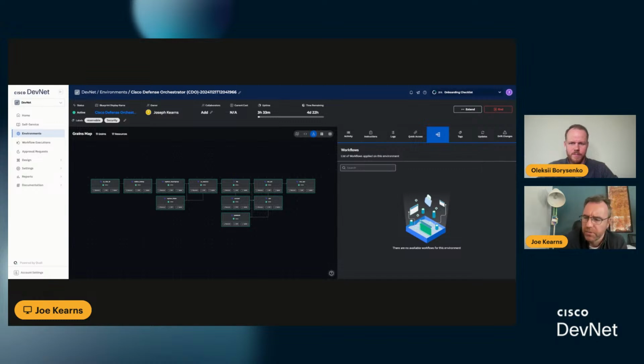Also, always on labs. We're going to change the format of the always on labs. Instead of having a static username and password that everyone uses, which is a security risk, we're going to have unique usernames and passwords depending on the user that comes in. People will launch, and when they launch, they'll get a unique set of credentials that they can use to access the Always On Lab. It just takes time to build up the automation, but we're going to be seeing that over the next few months.